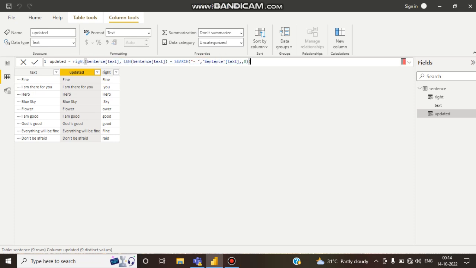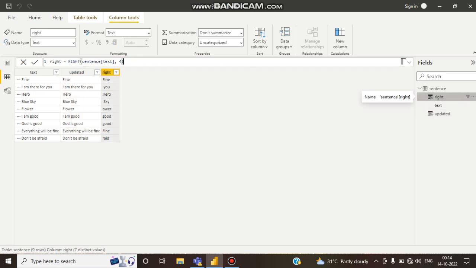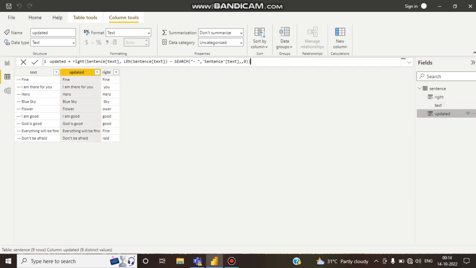I am taking it dynamically. Here you can see I hard coded it as 4, but here I am taking the length of the sentence as a dynamic value.